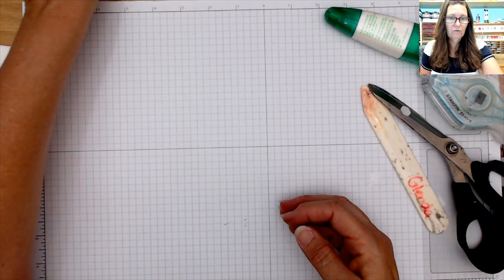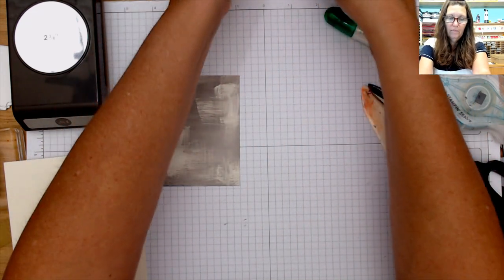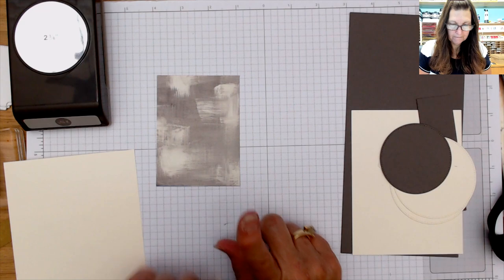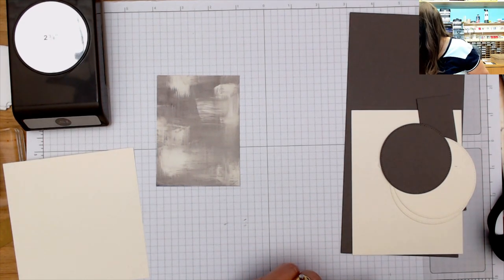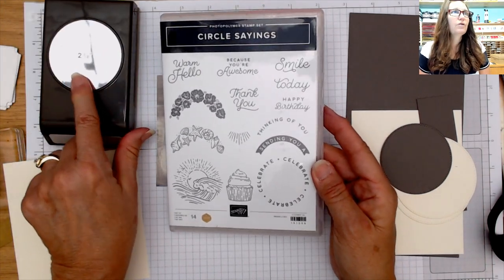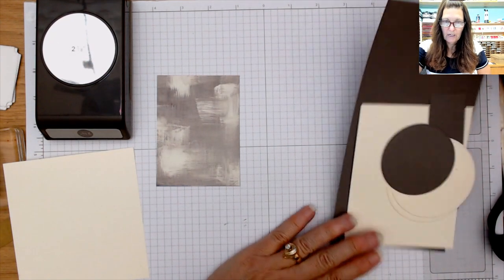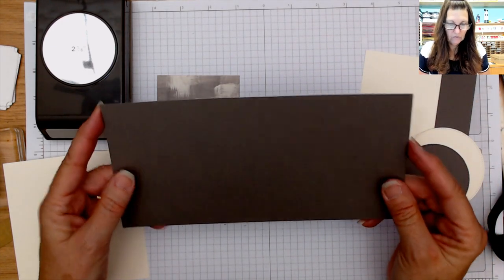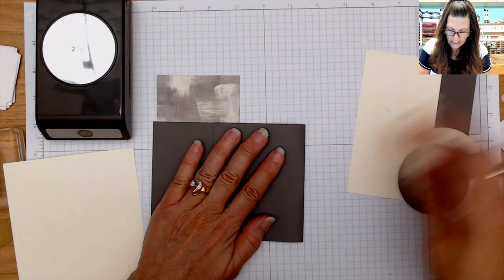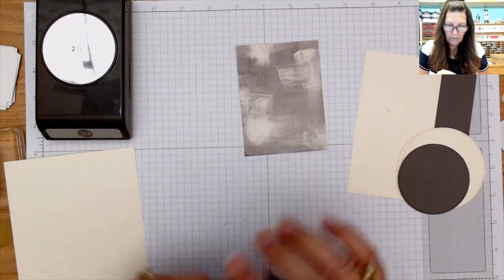For print number three I'm going to bring in some new stuff. We are going to be using the Circle Sayings bundle — it has a two and three-eighths inch punch bundled with the stamp set. The card base on this is a little bit different: it is four and a quarter by eight and three-fourths, scored at five and a half, so I'm going to fold that on that score line. This paper has a little bit of vanilla in it so I went with Berry Vanilla.